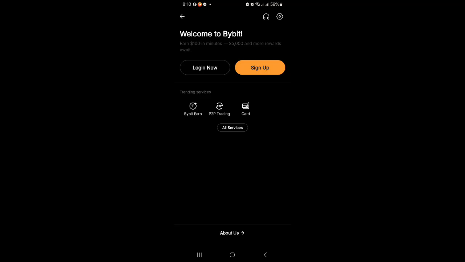Now, this is the Bybit mobile app on Android. The iOS version looks almost identical. So if you have not downloaded it yet, go to your Play Store or App Store and search Bybit. Download the official app. Make sure it is published by Bybit Fintech Limited. Avoid any unofficial version. Log in with the same email and password we just created. Now let me give you a quick orientation of this app so you will not be confused when navigating it the first time.